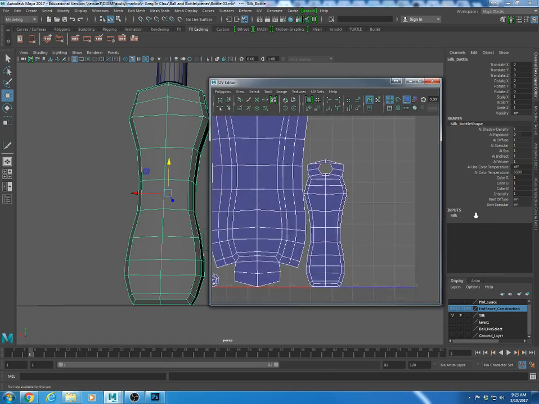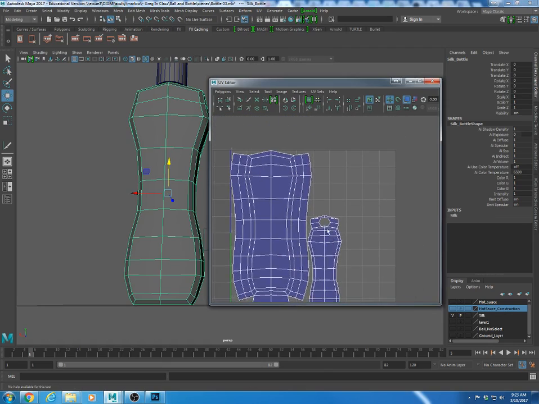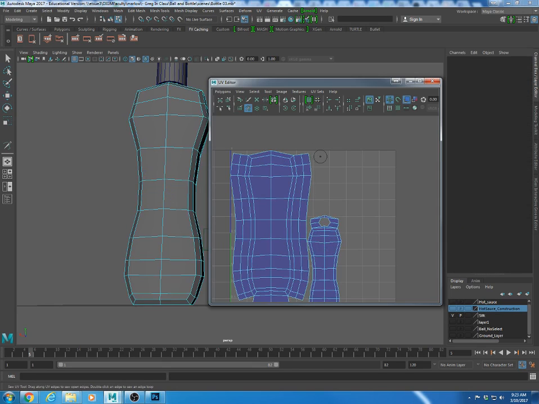Now we can always sew these back together as well. For example, I don't know if this will work with them that far away, but I don't think it will. If they were closer together, we could use this sew thing to sew them back together. But I could always just grab this edge here.